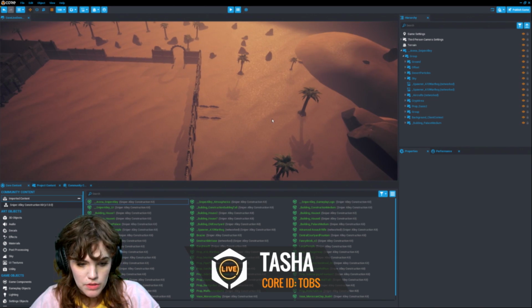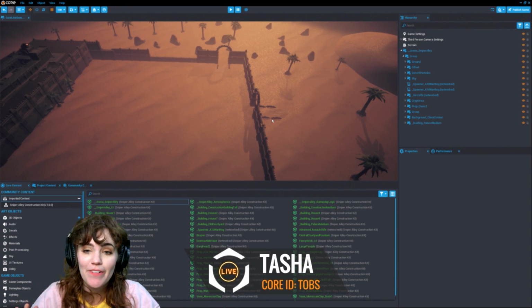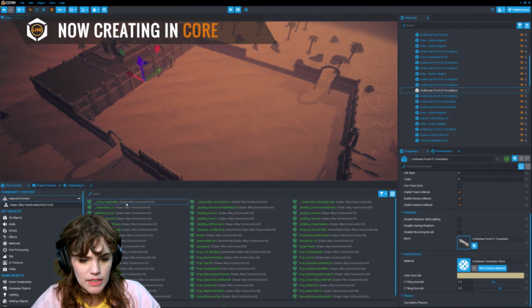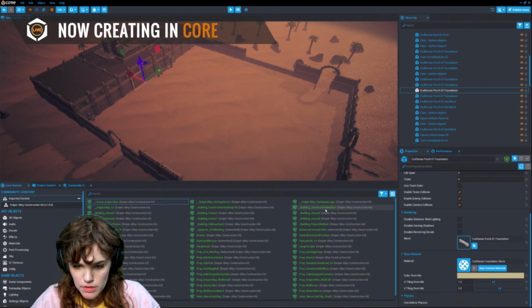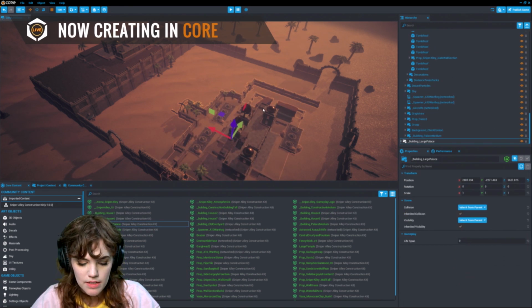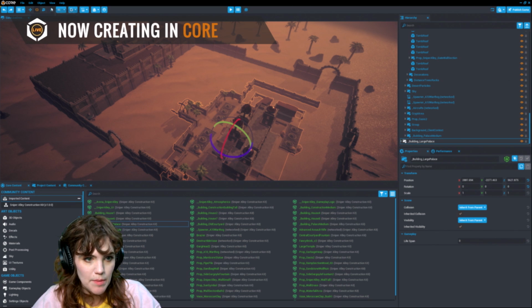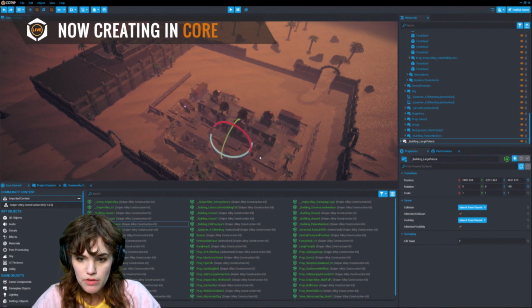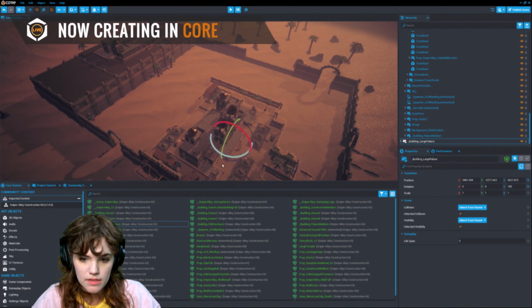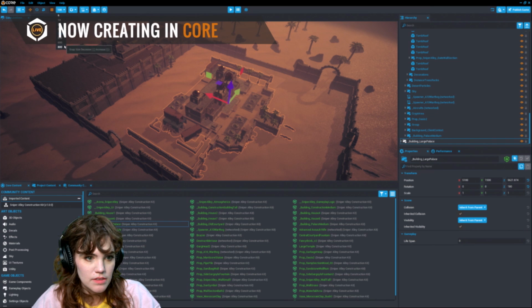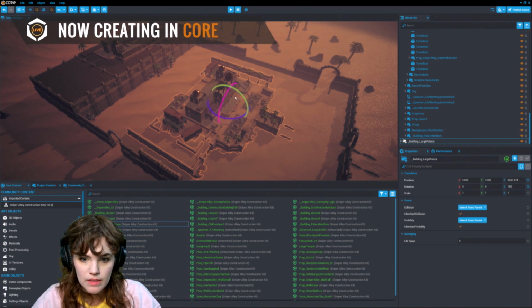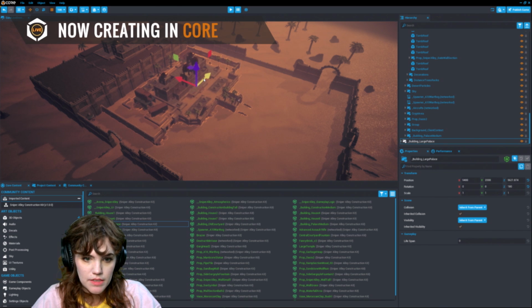So next, I'm going to just drag in some of the buildings. And just a reminder, everything you see here, all of the buildings are made in Core. This is all UGC. I'm going to drag in, let's do large palace. That sounds great. Nice. And what I'm going to do here is I'm going to enable grid, snap to grid, or you can press G. Boop. And I'm going to change the angle of rotation. So when I rotate it, it's a clean 90 degrees. Excellent. And you can also change the size of the grid, say when you're dragging it around or scaling it. But for our purposes, we have it kind of exactly where we want it.